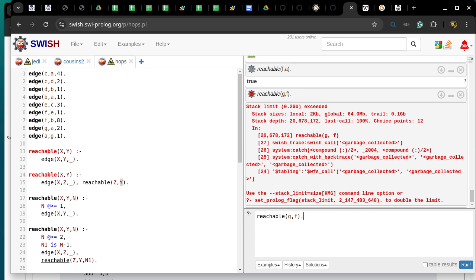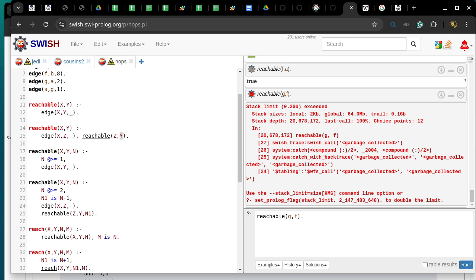That brings us to the second version of reachable. When you look at this reachable versus this particular reachable, the only difference is this one has one more parameter, which is n. n is a restriction of how many hops I have left. In other words, if n is greater than or equal to 1, I will entertain the question of whether x and y are directly connected by an edge, because one hop is the traversal of one edge.